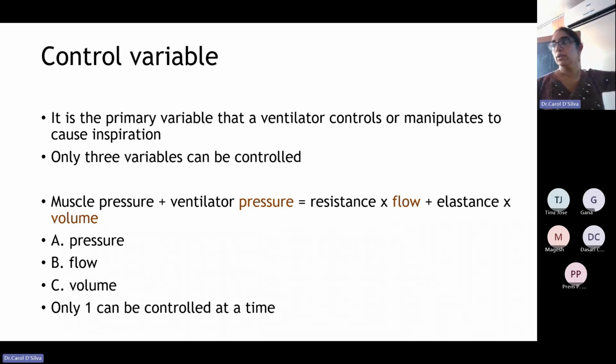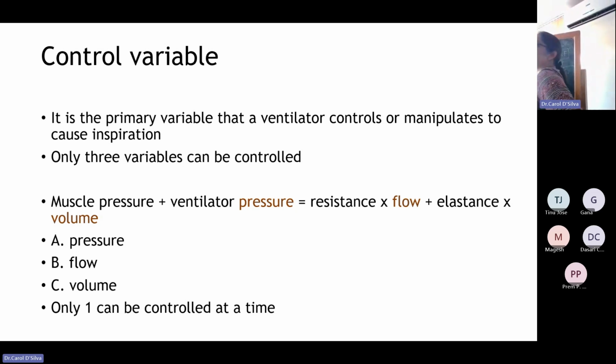But remember, flow and volume are linked together. You can either set the flow, and depending on the inspiratory time, volume will be given. Or you can set the volume, and depending on the respiratory rate, that flow will keep moving up and down. So either the pressure or the flow or volume can be controlled by you as a controller. So this is how you get the concept of pressure control mode and volume control mode. This much is easy.